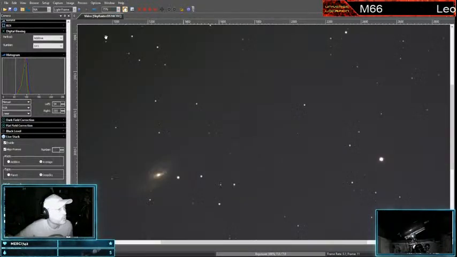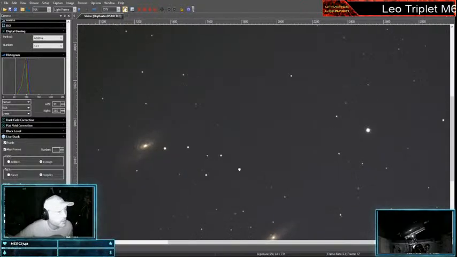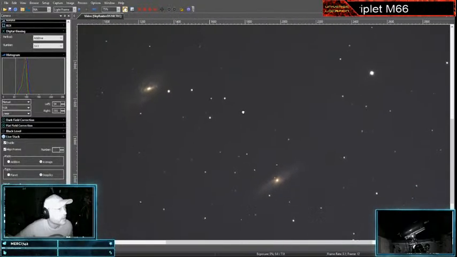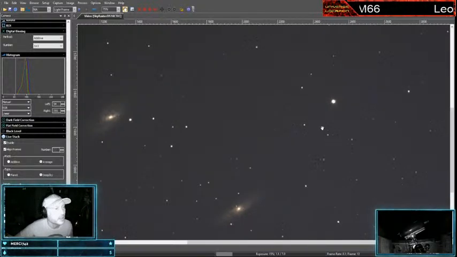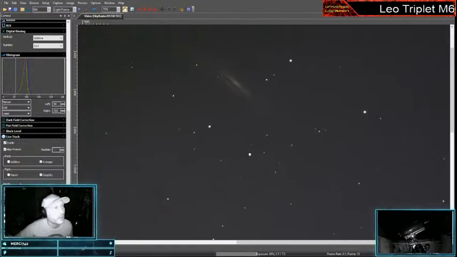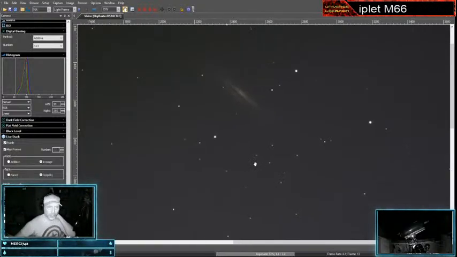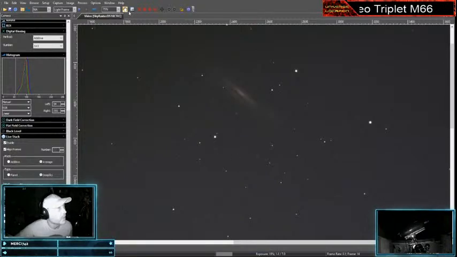All right, well, let's zoom in here. Right there's M55, M5 and M66. And over here is the Hamburger Galaxy. So we're just not going to get a good picture of that, so we'll have to skip that one and do it tomorrow night.